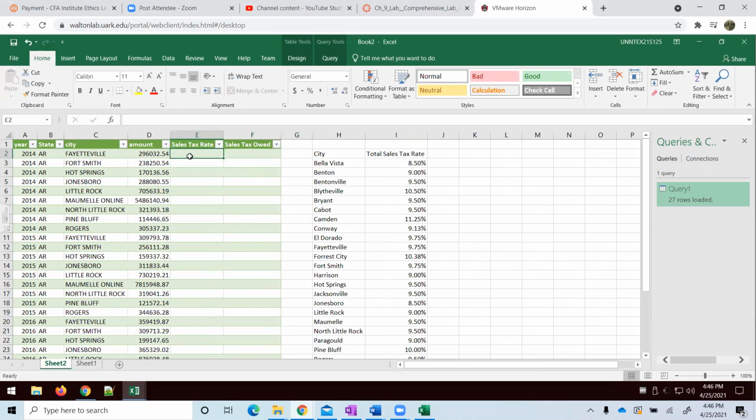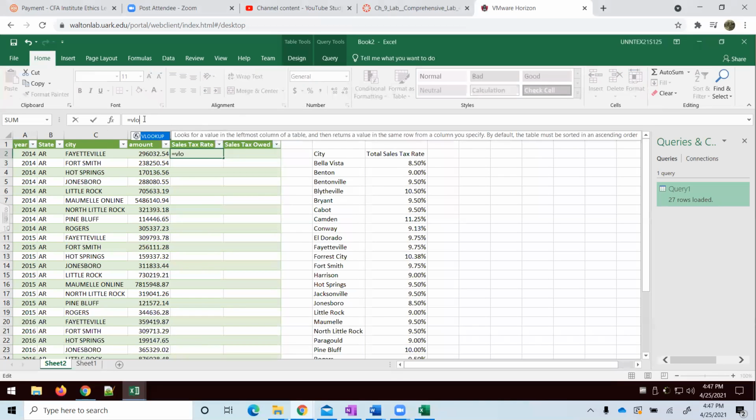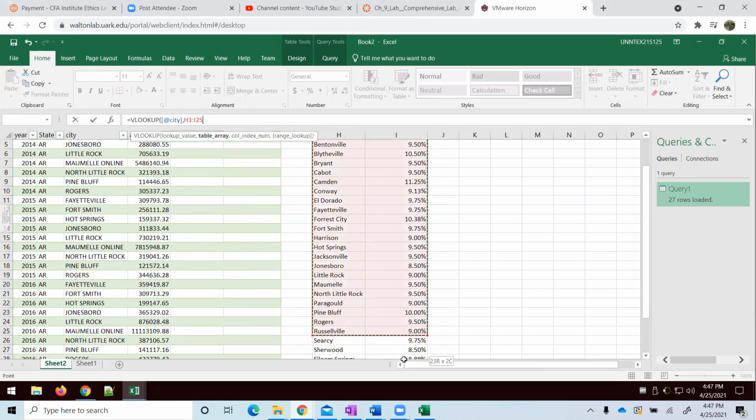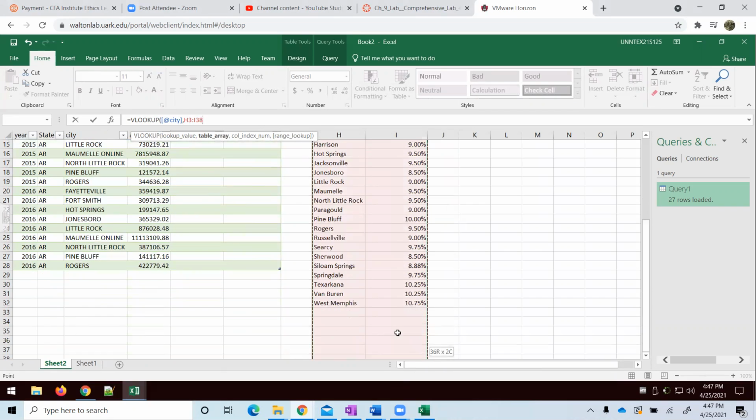Then the next thing I'm going to do is my VLOOKUP. So equals VLOOKUP, and I want to do my city, comma, everything excluding the headers, comma.